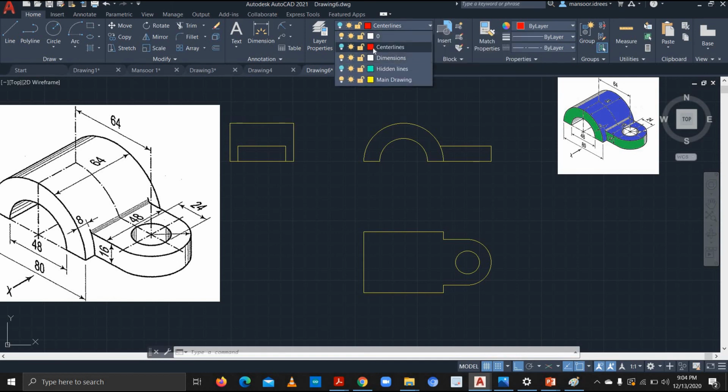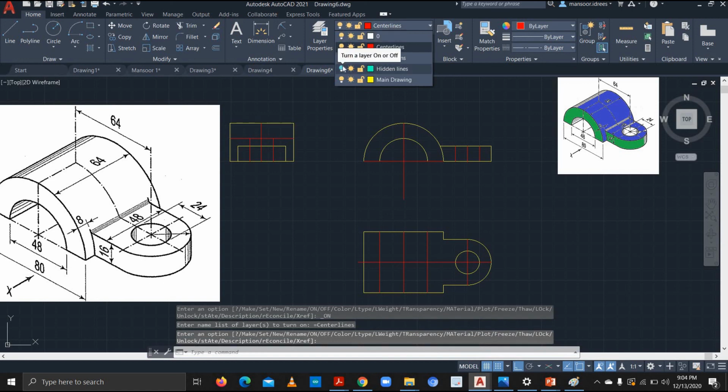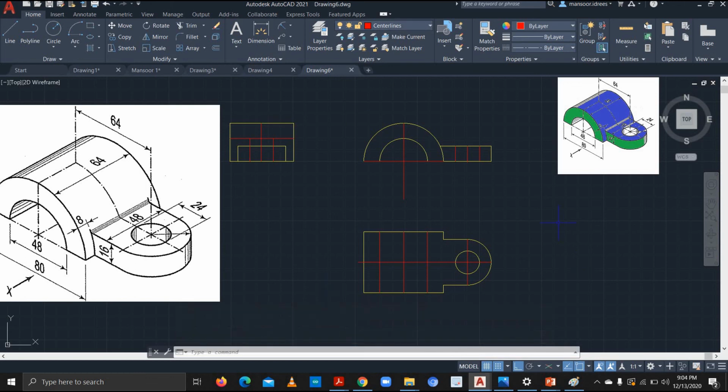So I'll just open the center lines and leave the hidden lines turned off, and also I can add dimensions to my drawing. So do I have a layer? Yes, I have a layer of dimensions.